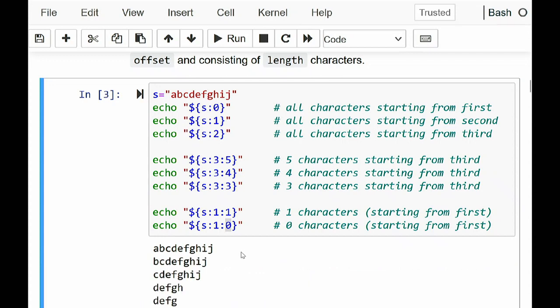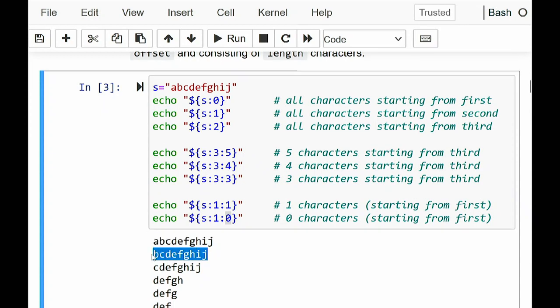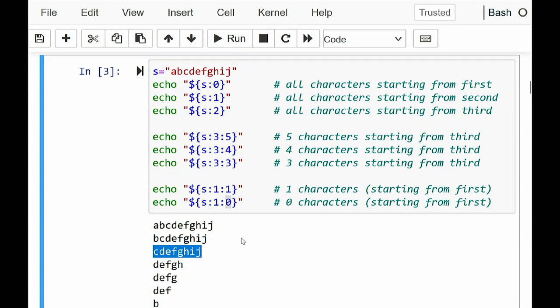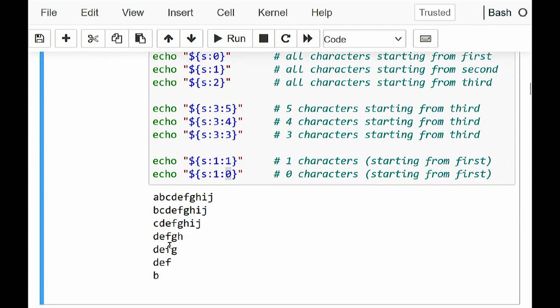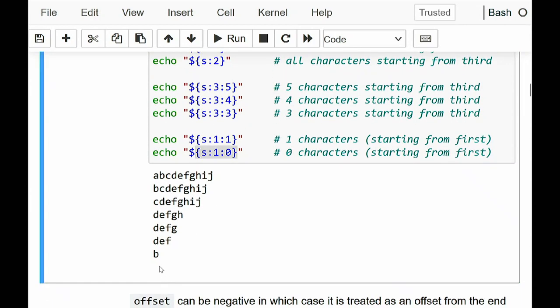So run that, and you can double check the results. So that's the first one: give me the substring starting at 0, including all the characters to the end of the string. Substring starting at index 1, going to the end of the string. Substring starting at index 2, going to the end of the string. You just quickly check these. That has length 5, that has length 4, that has length 3. So 5, 4, and 3. There's the second character in the string. And then that should be the empty string. So there is a blank line right there. So there's the substring operators.